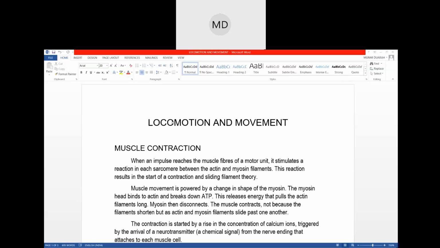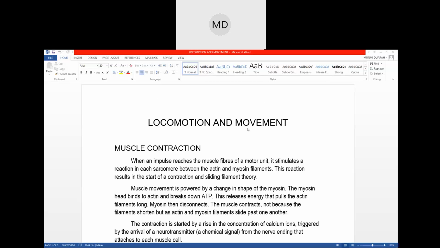Both are almost the same, but locomotion, as one of you said, is the movement of a complete individual from one place to another. And movement is just, if you raise your hand, or move your hand, maybe your head, that is movement. I'm not talking about locomotion, I'm talking about movement of your body. The movement of your body is due to muscle contraction. If you are moving your hand, and your muscles do not contract, you will not be able to move your hand. Muscle contraction is very essential.